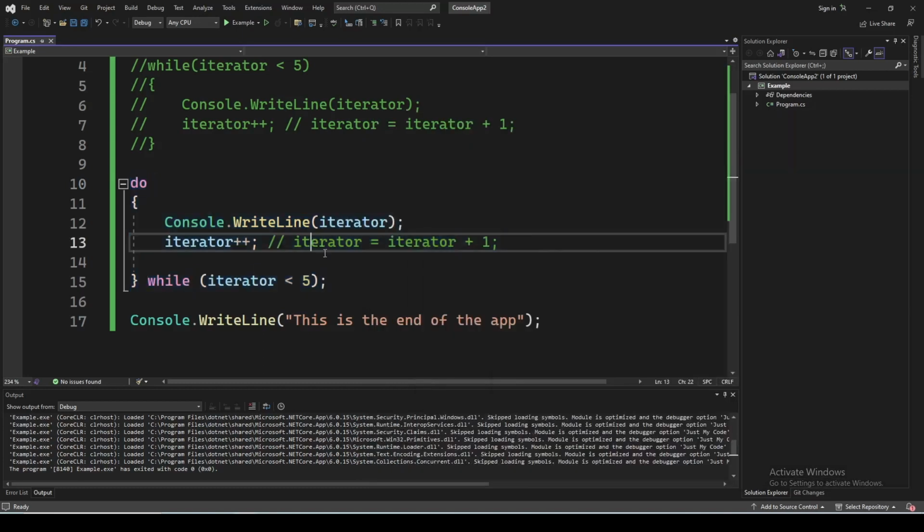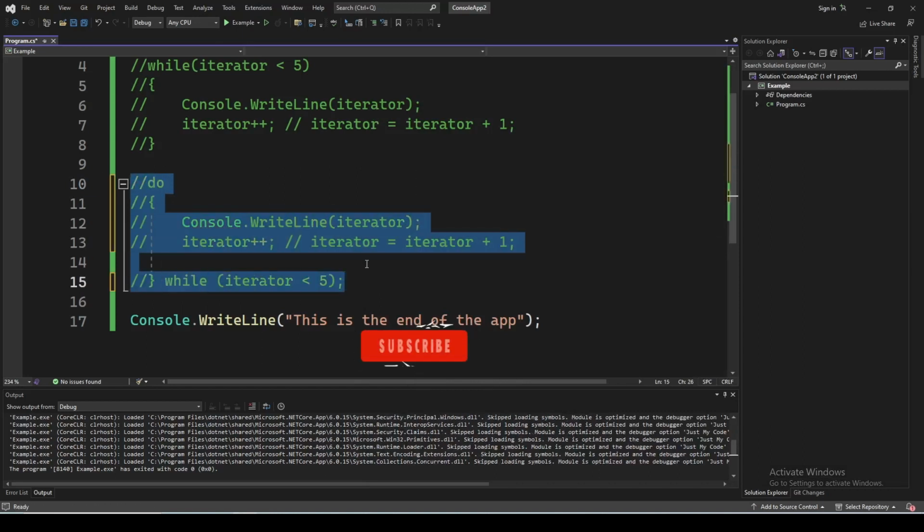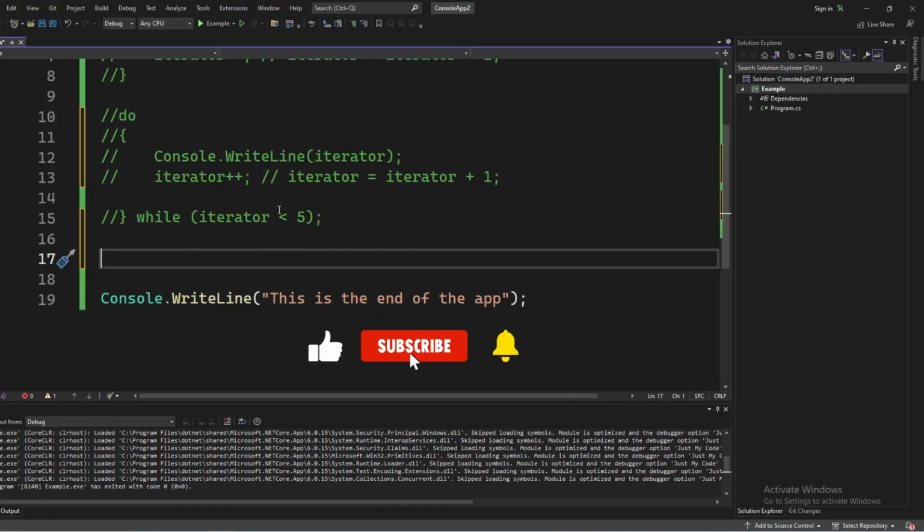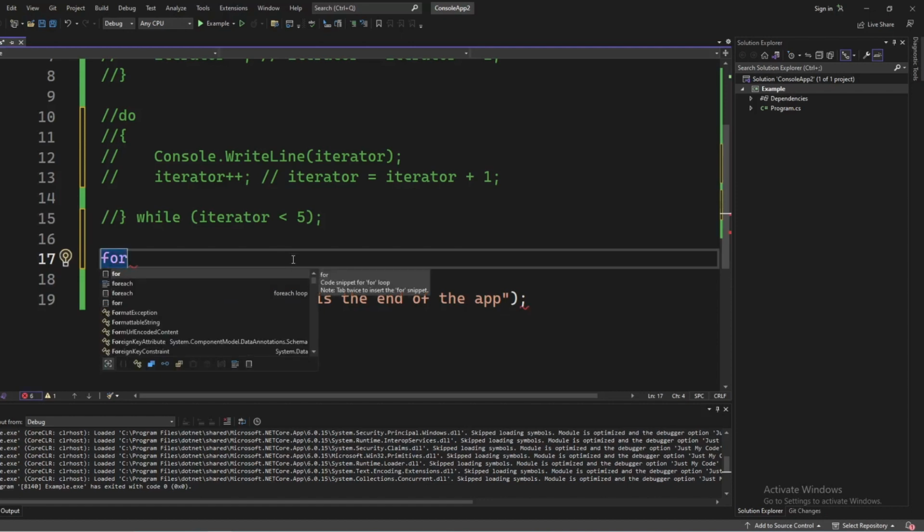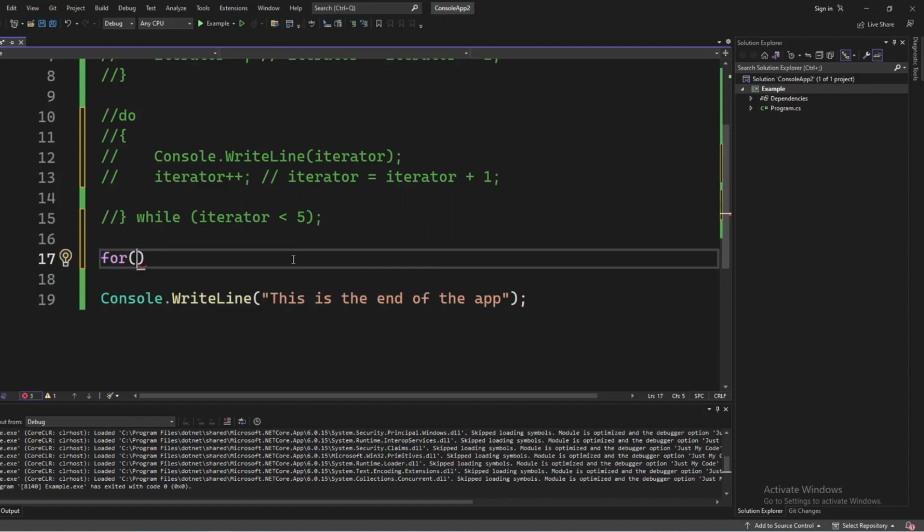So that could be an example of the do while loop, but let's say that we want to use for. We can use for loops when we know how many times we want to execute a particular part of the code. We have 3 statements in a for loop. We need to initialize the iterator, which we can do by saying something like this: int iterator is equal to 0. We need a condition: if iterator is less than 5, and we need to increment that iterator.